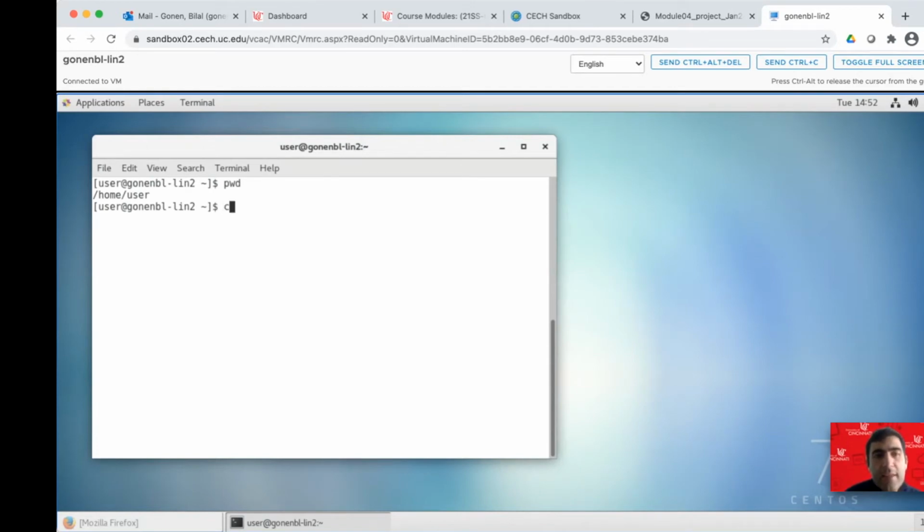If I say cd .., okay, so now it says home. Let me say ls, because I am inside of the home, right? pwd, I am inside of the home. So let's see what directories are here in the home.